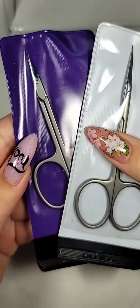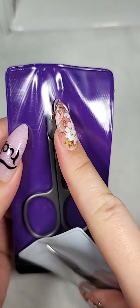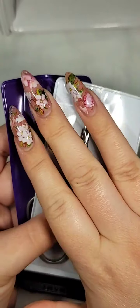Almost wrecked it. All right, so next, two things, should I say? Scissors. So this one is the skin or cuticle scissors. This one is the form cutting scissors. So I'm going to take both of these out of the pack.